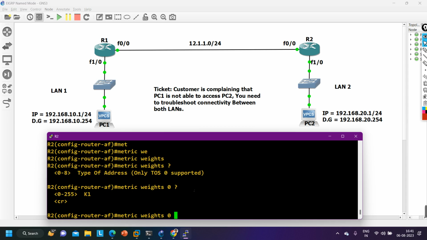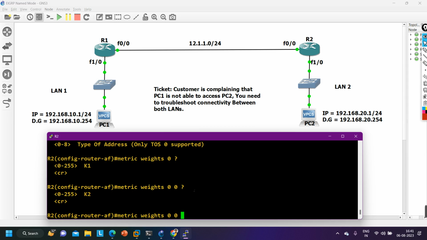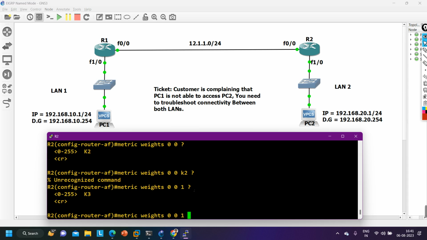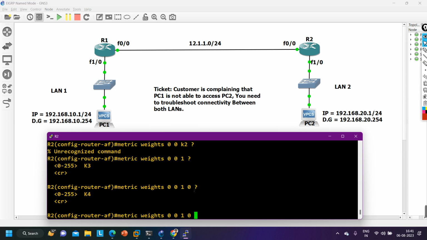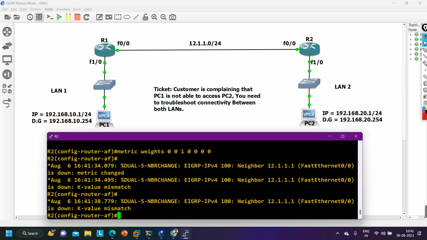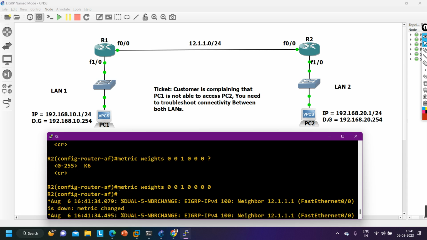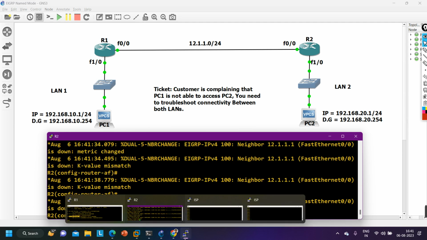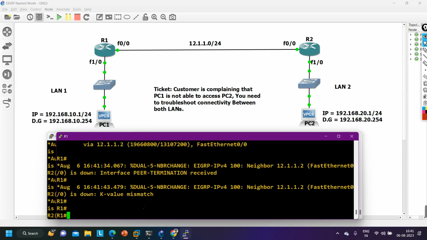After that K1, I am going to say don't use the K1 value, and use the K2 value, which means 1, and don't use the K3 value, don't use the K4 value, don't use the K5 value, and don't use the K6 value also. So I have told router 1 to only use the K2 value. Okay, so if K values mismatch, the neighborship of EIGRP will go down. I have copied this command and I am going to run the same command on router number 2 so that the neighborship can come up.